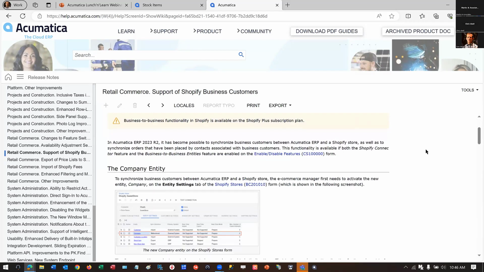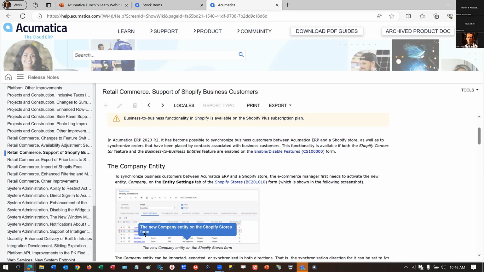So the company entity is the new structure in Shopify. And now we're basically saying my employees at a given end customer purchase from you as a supplier, both as individuals and also under a corporate business account in Shopify, and having those actually reflected in Acumatica customer records, and then the transactions is a new extension.